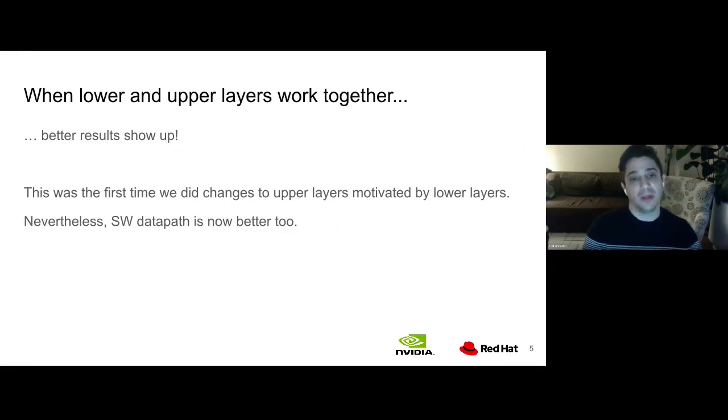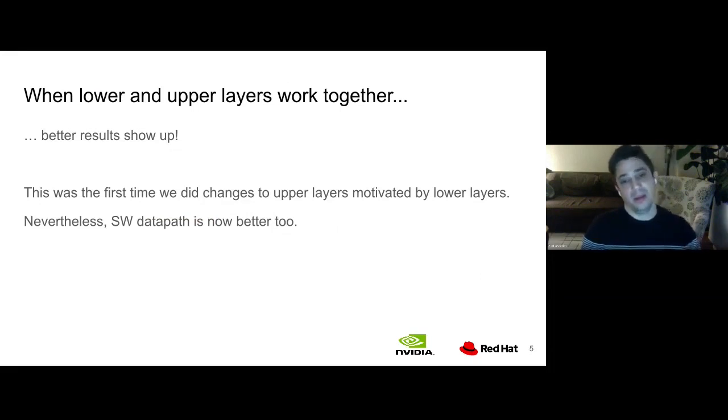Sometimes we even put in a little effort just to optimize data paths to achieve better performance, not only when using hardware offload, but sometimes we even discovered optimizations that can actually benefit the software data path itself.